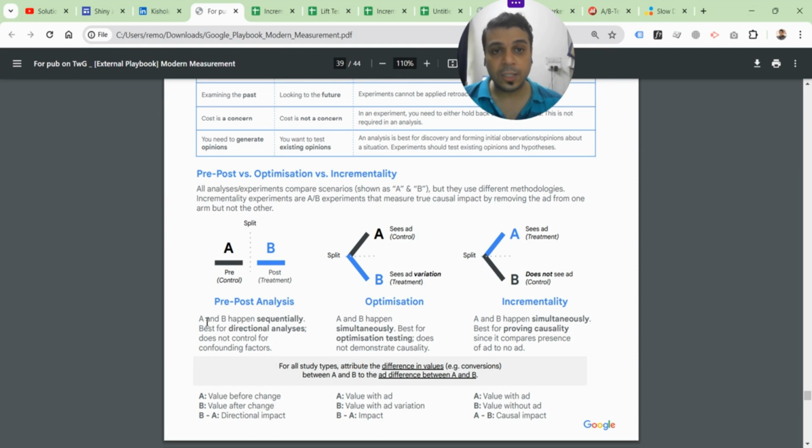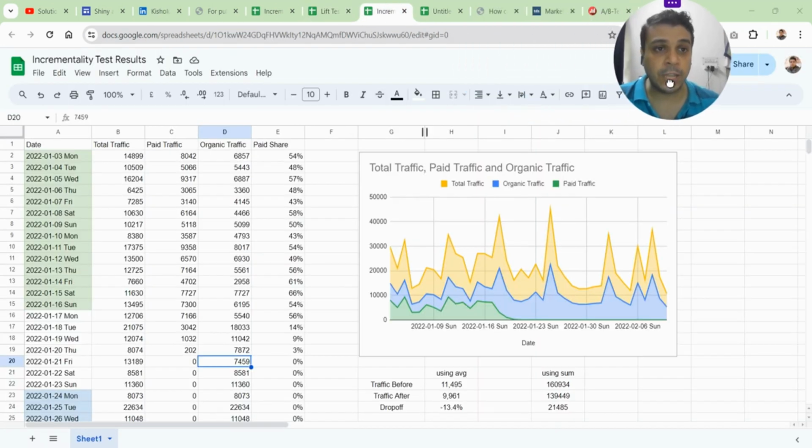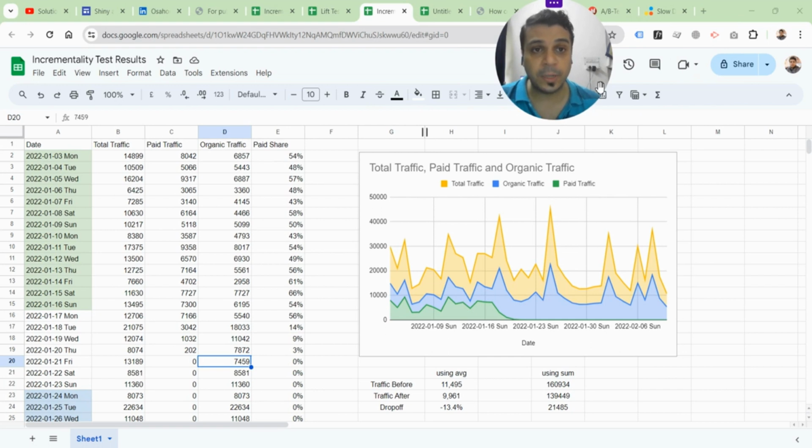In fact, I'm going to call all of these incrementality, and you'll see, by and large, people call these incrementality testing. But strictly speaking, you should know that pre-post analysis is not incrementality testing. Okay, so I'm going to jump now into a couple of templates and show you from scratch what this would typically look like. These are the three templates that I'm going to walk through. This last one I'm going to show you right at the end. That's the one which is true incrementality testing using the concept of holdout testing.